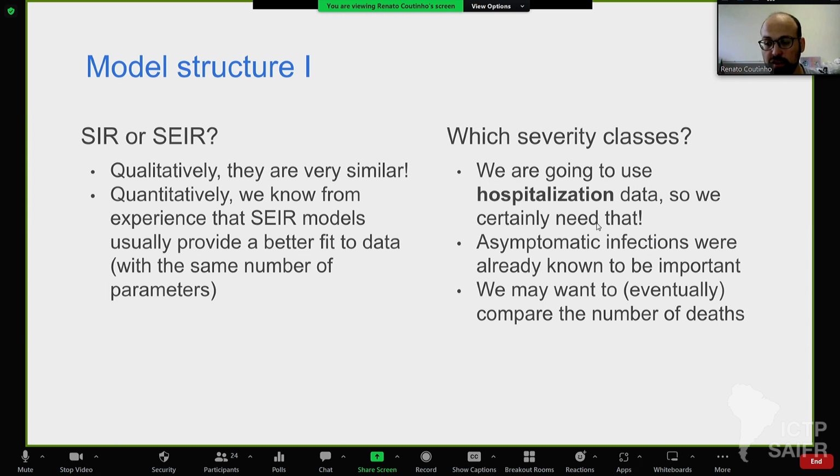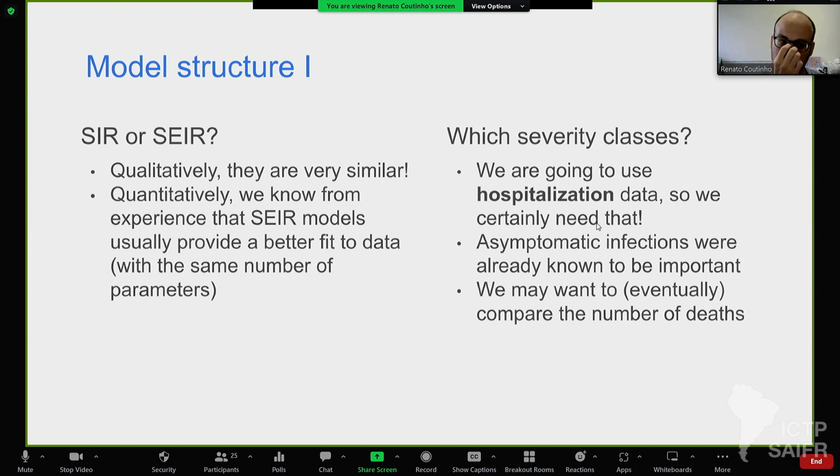And really the only parameter that you have free is the transmissibility rate, usually the beta parameter, right? It is interesting that even when you have an exposed compartment, you also fix an incubation period and then the recovery period. So you have an extra parameter that you also fix, right? It's not that you're adding parameters to the model. It's also a value that you know from clinical data, right? But even so, usually the SEIR model tends to describe the data better than SIR models, right? So this is a choice from experience, right?